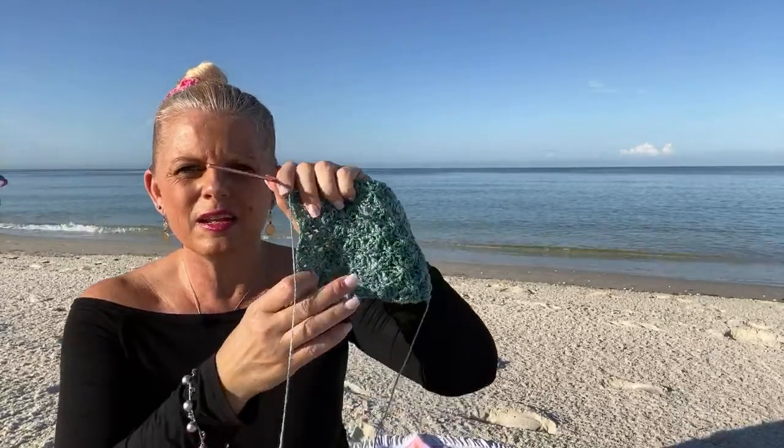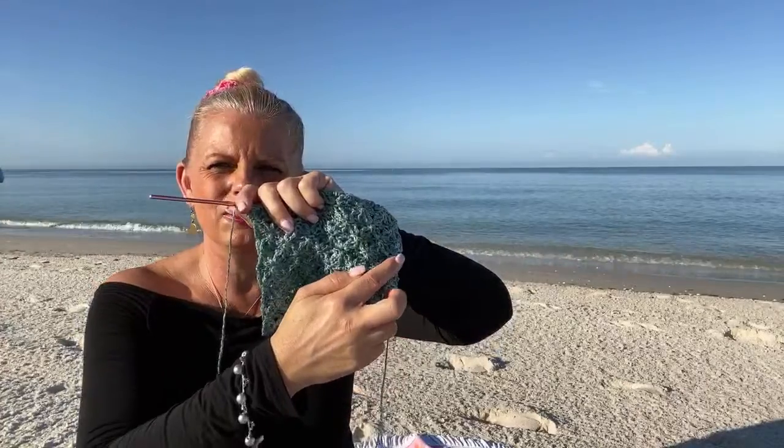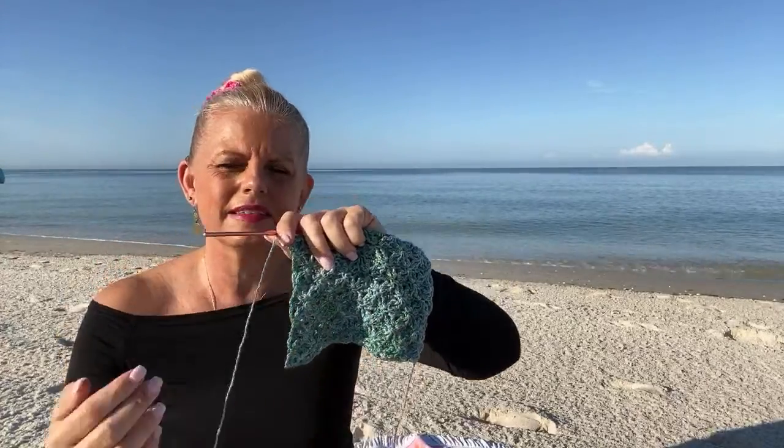Okay, so which one do we do next? So what I was going to say about this pattern is that because it's worked in rows, we have little partial stitches at the end of the rows to keep it offset. If you were working this in the round, you would skip those partial stitches and work the repeats, but you would probably have to slip stitch over two different stitches to begin the next round. But those are fairly easy modifications, and I think this would be a beautiful pattern for a hat, a messy bun hat, a cowl, a head warmer, all sorts of things like that.